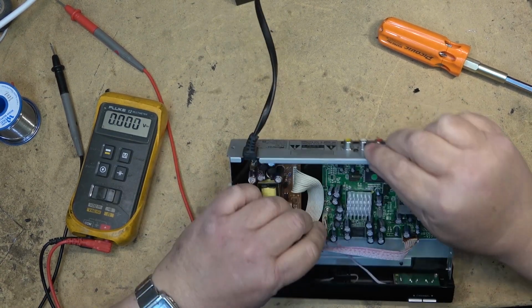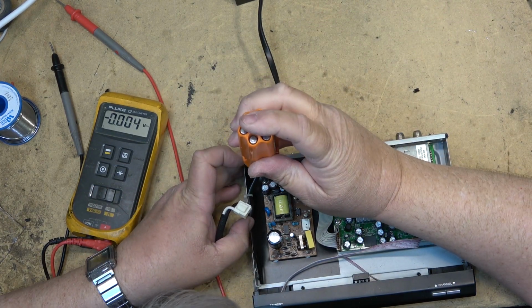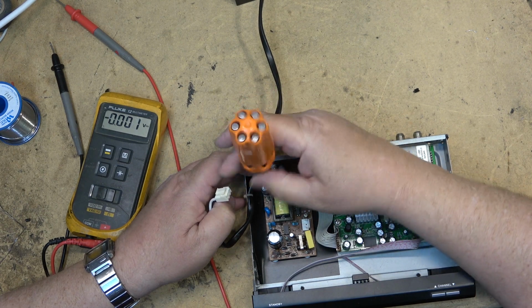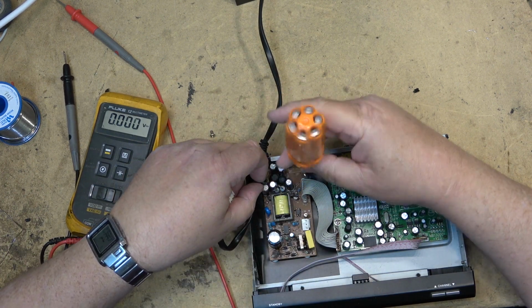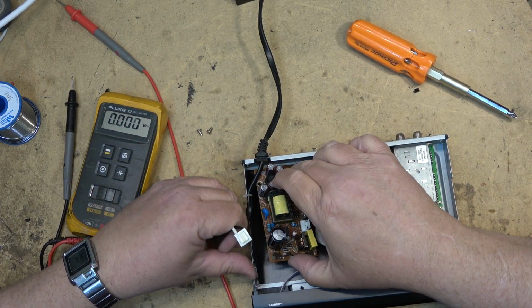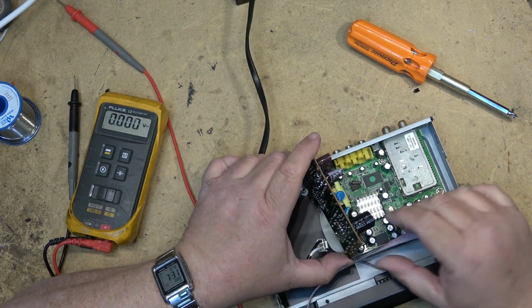The connector on this is just terrible. I don't want to unplug it if I don't have to, because I know that over the years the plugs have gotten really brittle. One of the other boxes I've got, I actually had to solder all the wires down because the plug on the power supply itself went bad from unplugging it a couple times.